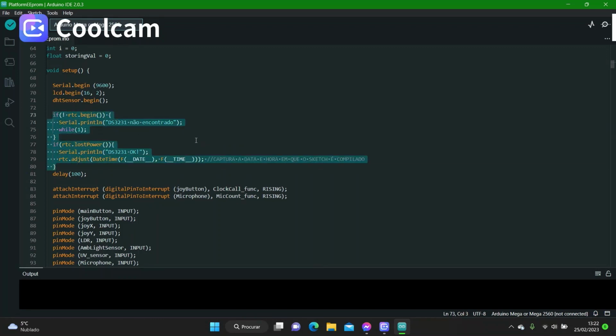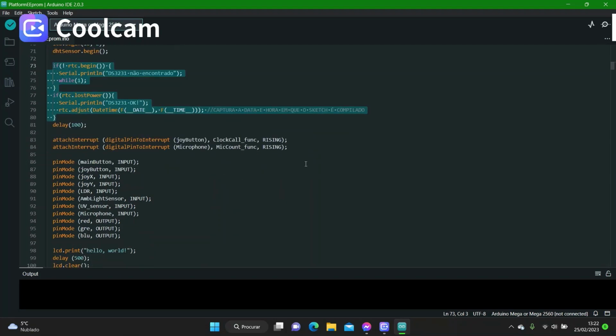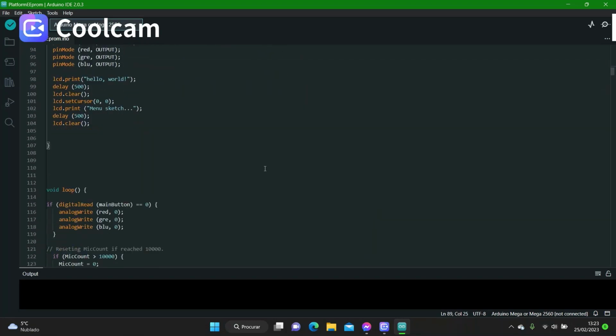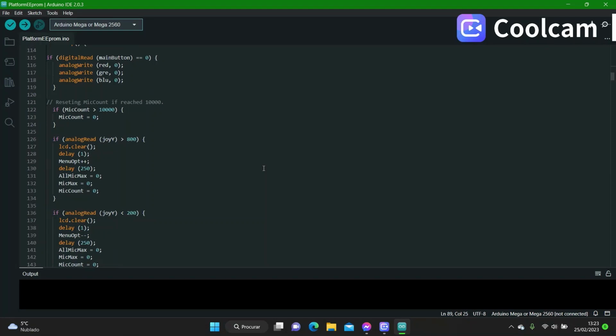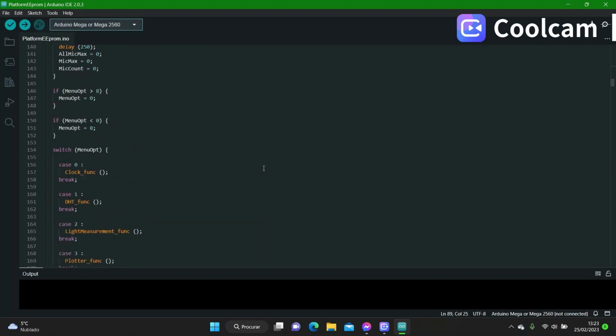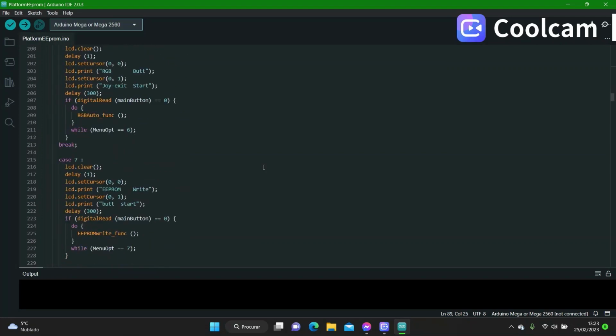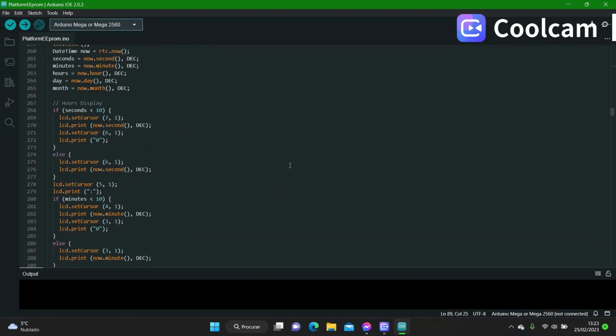Now, I can't explain it all to you, but as I've told you before, what you need to do is go into the examples of the libraries you download, move the codes around, and figure out what they do, and hence you can use the modules that you are working with. So just let me show you the sketch.